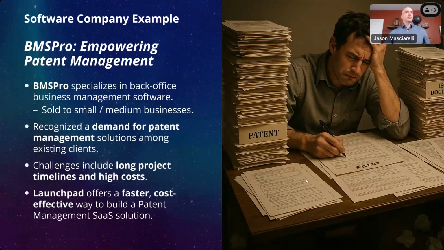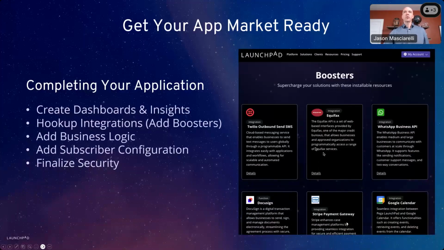So we had our example of BMS Pro as a software company looking to build a new product. I think that was awesome. We got to see how quickly you could prototype and design that product, then estimate how much that's going to cost, and then move that into the full development experience in Launchpad to start to finish up your app. And so really, the next piece here is getting ready to go to market, right?